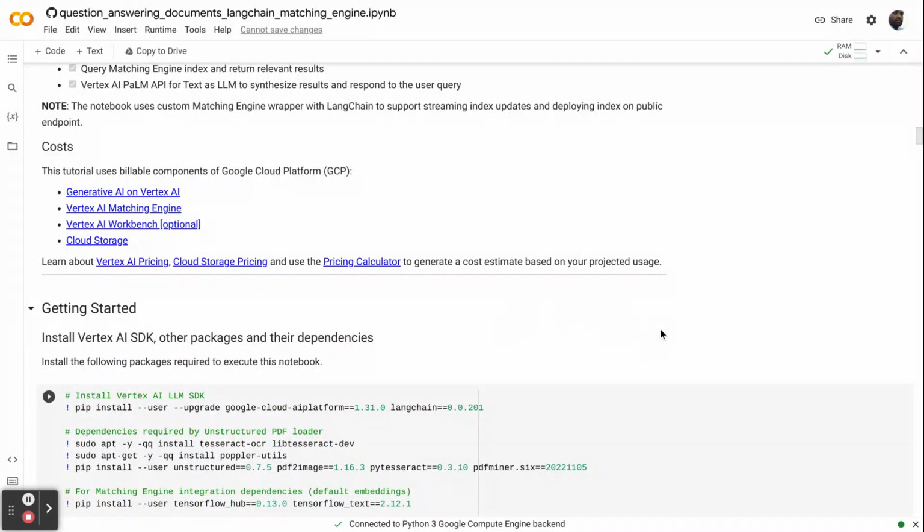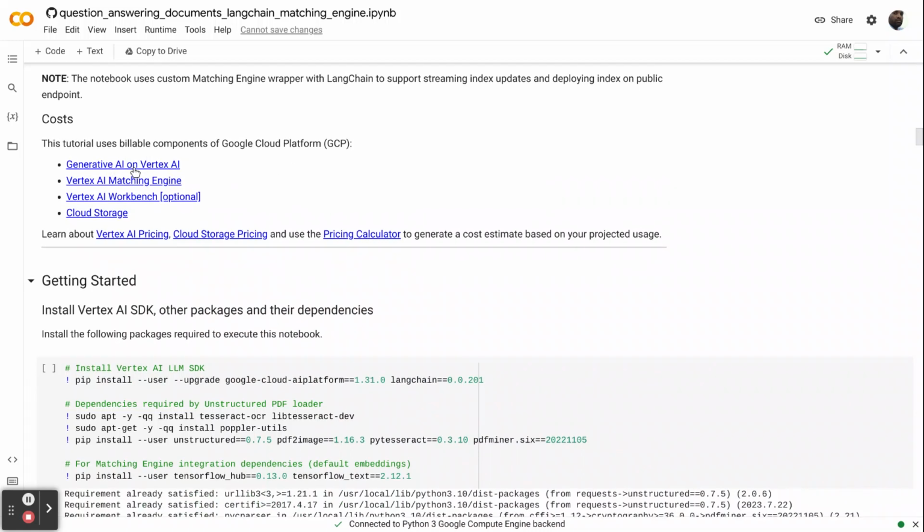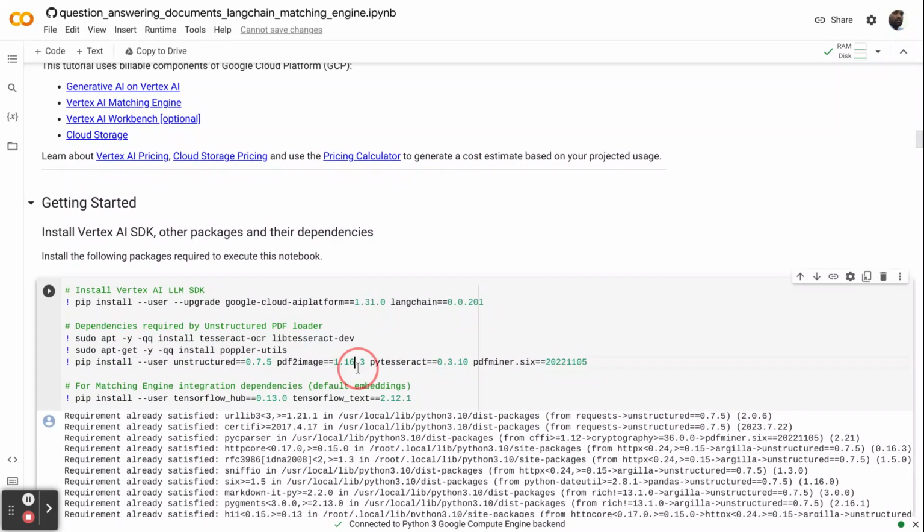We will see the code using Python in the lab. Here we are going to use generative AI on Vertex AI, Vertex AI matching engine, and Vertex AI augmentation. Now we are using Colab, so we need cloud storage to store the document, retrieve it, and get the information for the questions we send as input. I already tried this, so we will see the approach we use for question answering.